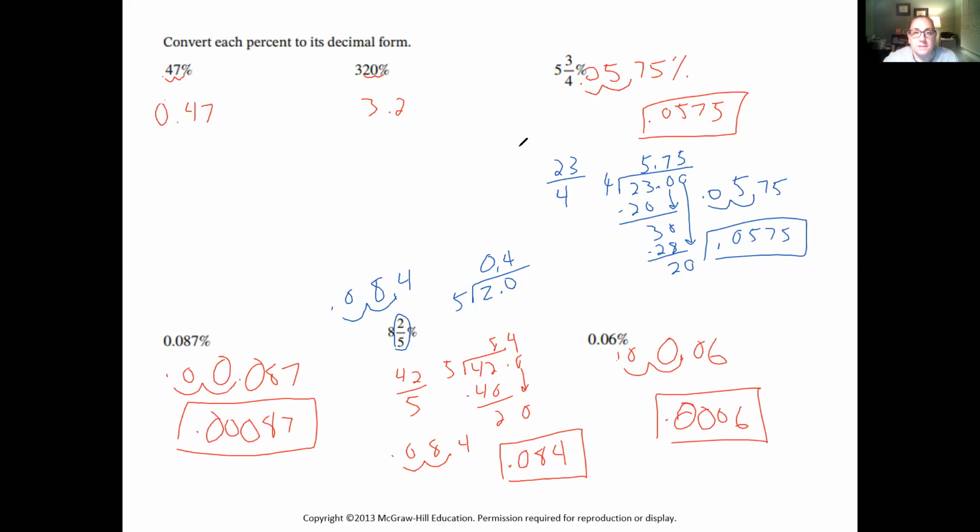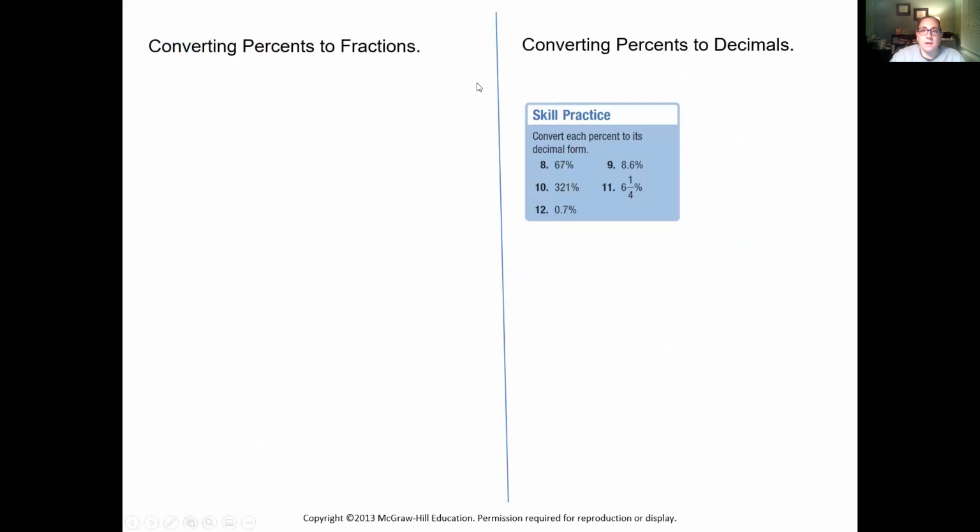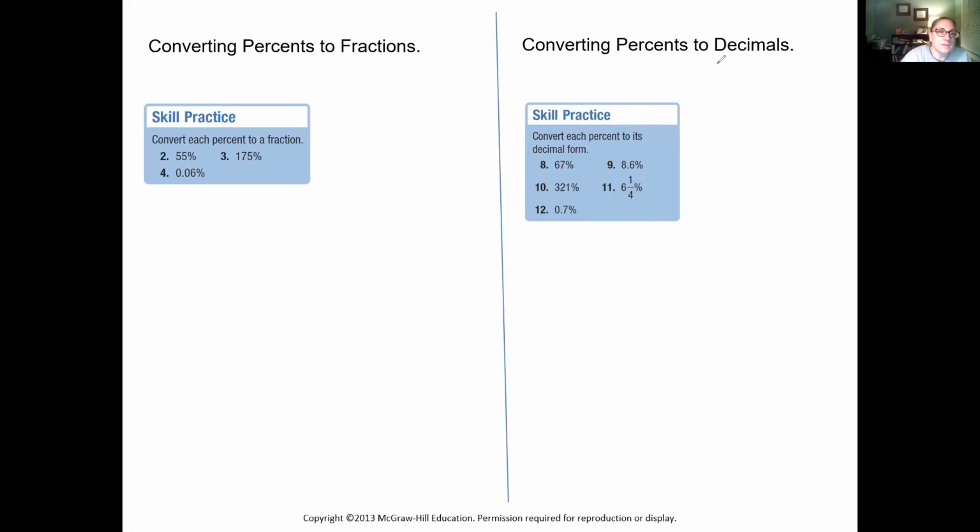All right, students tend to find this conversion easier than some of the others. So here they are side by side, right? If you need to reference how to do them when you're given the task of them next to each other. This side on the left is converting percents to fractions, and then the right is percent to decimal. So let's see, for number 2, how to convert it to a fraction, if you remember, 55 over 100, because it's always out of 100. You can reduce, divide by 5, and you get 11 over 20.